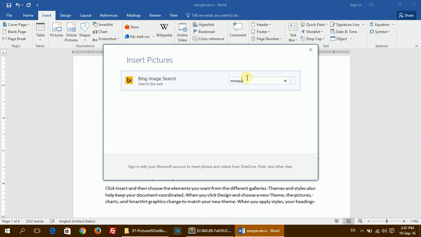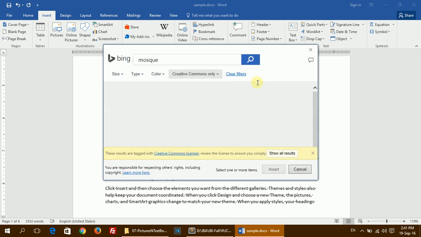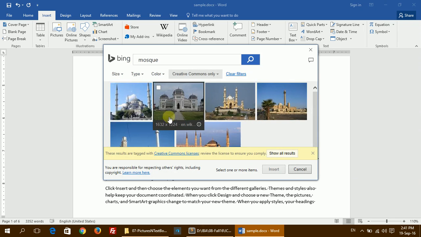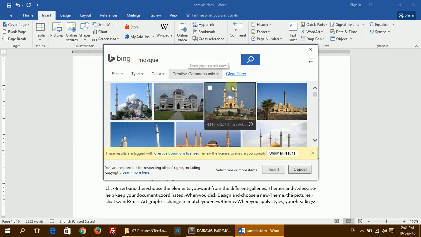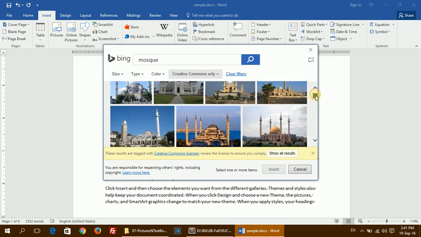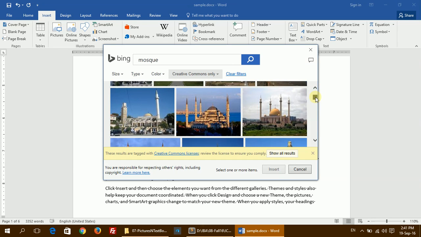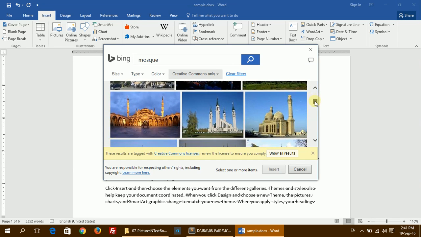Type in the keyword for the picture that you want in your document. I have typed in mosque, so I have been displayed different images of mosques from all around the world.